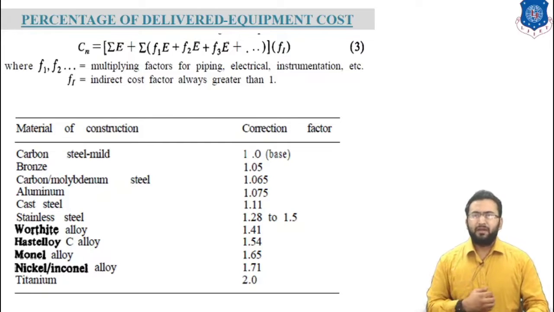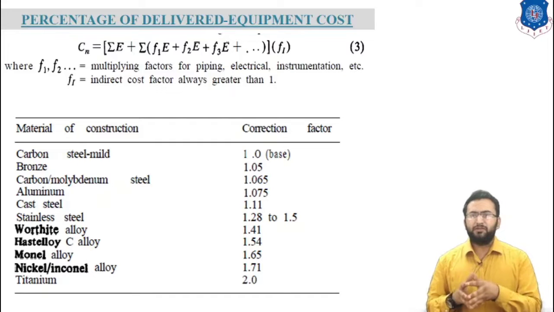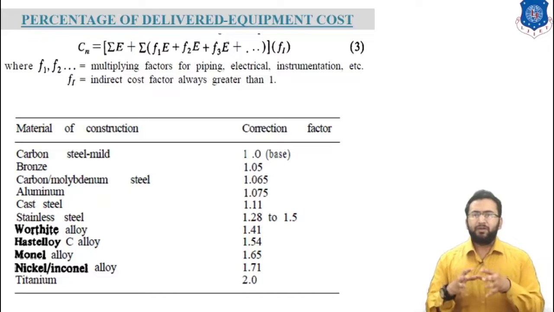in this table. Estimation by percentage of delivered equipment cost is commonly used for preliminary and study estimation. It yields the most accurate results when applied to projects similar in configuration to a recently constructed plant. For comparable plants of different capacity, this method has sometimes been reported to have definite estimation accuracy.